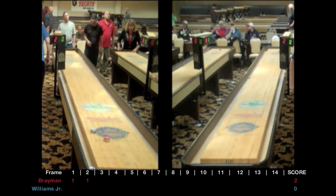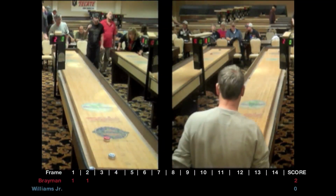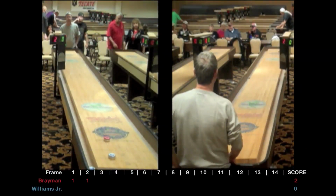And David Williams Jr. takes that alley. Look at it curl right in there and hides it pretty well behind the short weight, right on the line of the 2 and the 3.